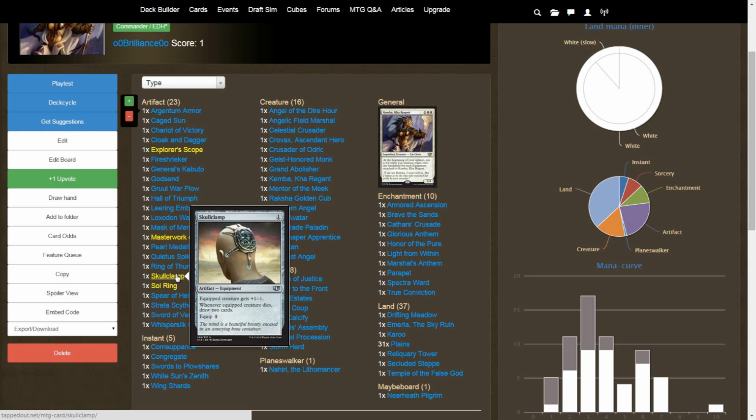Skull Clamp, another great equipment, just +1/-1, and when the equipped creature dies, you can draw 2 cards. This is just a great equipment because it's so cheap for what it does. The extra card draw is insanely good. And you can actually equip this to something like a 1/1 token to immediately kill it and draw 2 cards. So you were basically equipping it for 1 colorless to draw 2 cards, which is insanely cheap card draw.